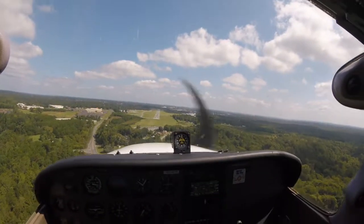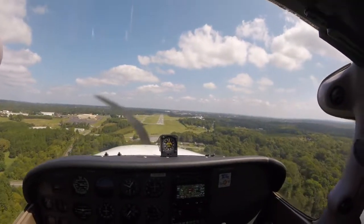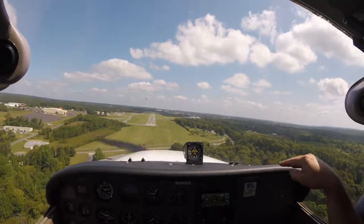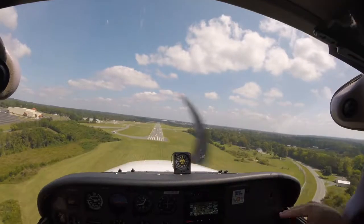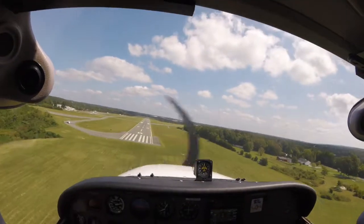Not liking it, but here, I'm going to give you a little bit of trim to see if it lights it up some. Feel any better? Absolutely. Yeah, that was magical. Let's keep the nose coming down to the 6. Remember that airspeed, we want it to be kind of flat there, right around 70 to 65. Keep that nose coming down. Yep. A little bit of wind there. You feel that gust?